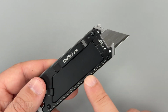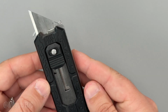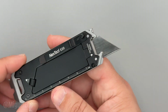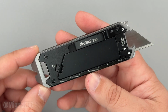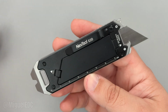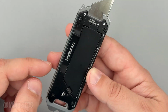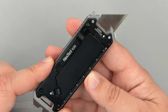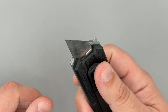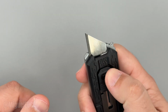We have a centimeters ruler here. Not sure why we don't have inches. Maybe on the other side. That would have been nice here in the good old US of A, with the imperial system versus the metric system, inches come a lot more handy than centimeters. But most multi-tools have both, so maybe the production one will find a way to do both centimeters and inches. But warning, sharp blade, in case you did not get the memo of what this one is all about.